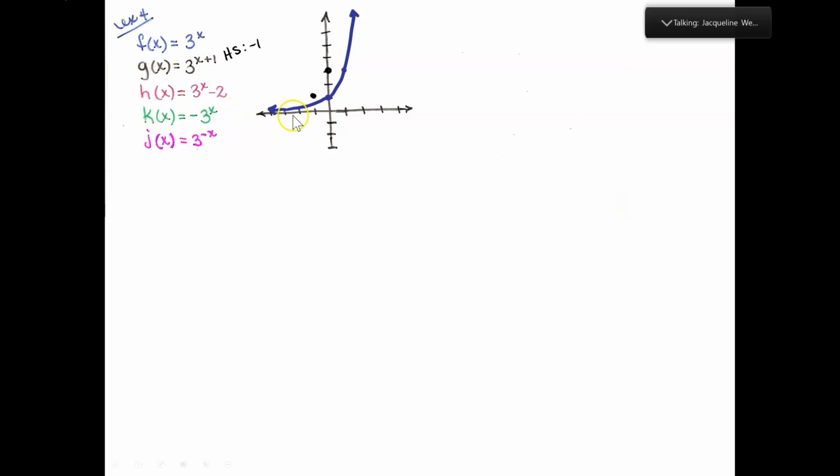Okay, I can use my asymptote, and I'm going to take these 2 points that I used right here to graph the original and just horizontally shift a -1, horizontally shift a -1. So if I horizontally shift those 2 points, then I have everything I need to sketch my horizontally shifted one.